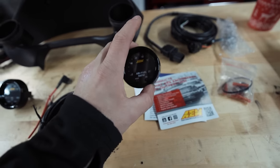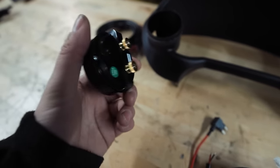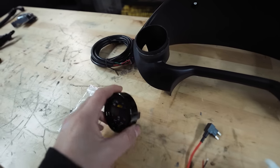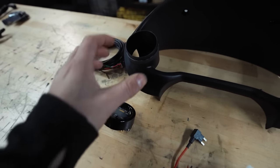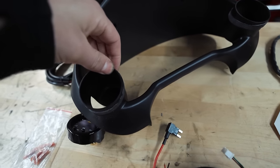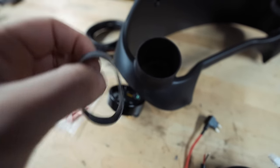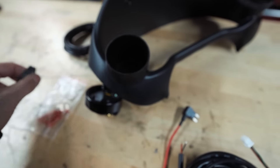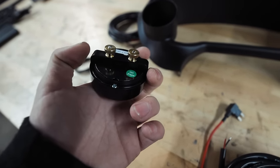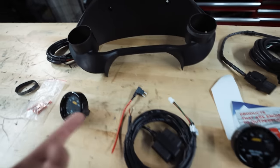The reason I say these suck is because there's no meat for the rubber band to grab inside of there, so we are going to have to end up JB welding these inside of the pod. That's the best option I found for these slimmer gauges to fit in this style of pod. Normally you can just pop off the rubber band on a standard-size gauge, wrap it around, and push it in. With these slimmer ones, you can't use the rear portion grabby arms either because it doesn't go deep enough.